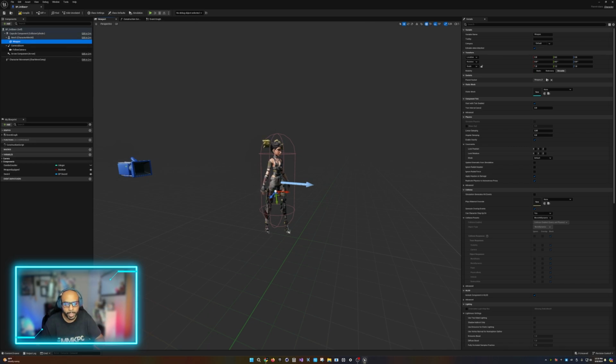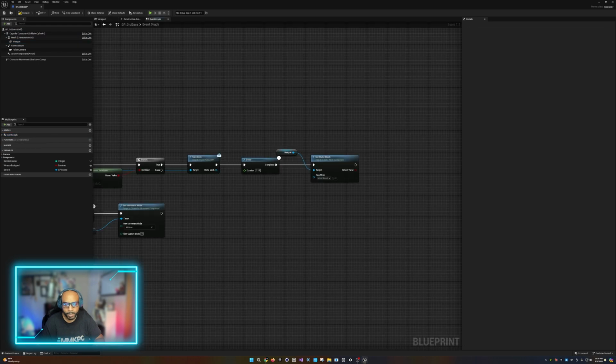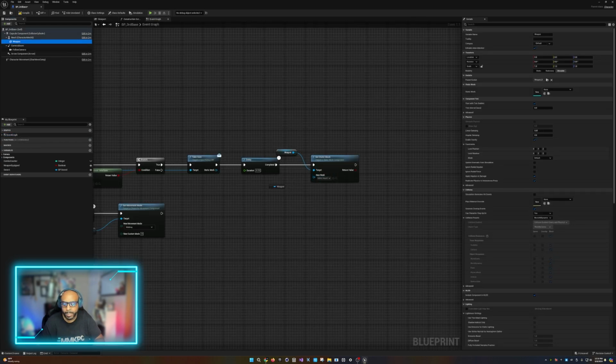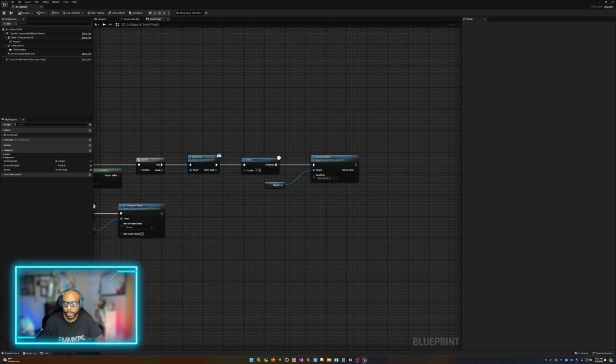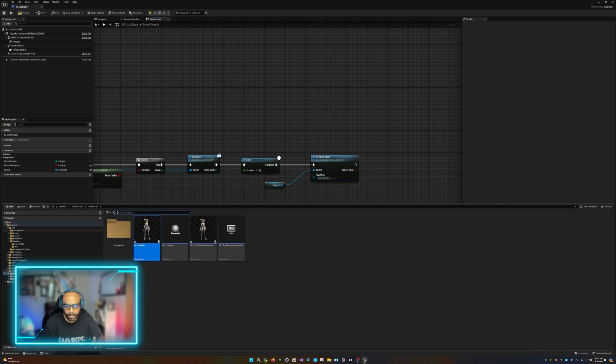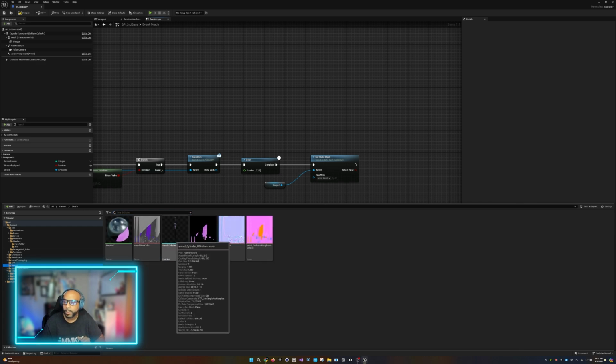So by disabling that sword and putting it down into the event graph, we can say we want that weapon that we pick up to be set right here. Oh, I already have it connected, so that's good too. Perfect. And what do we want to have placed in our hand? Well, we want the new sword mesh that we created.